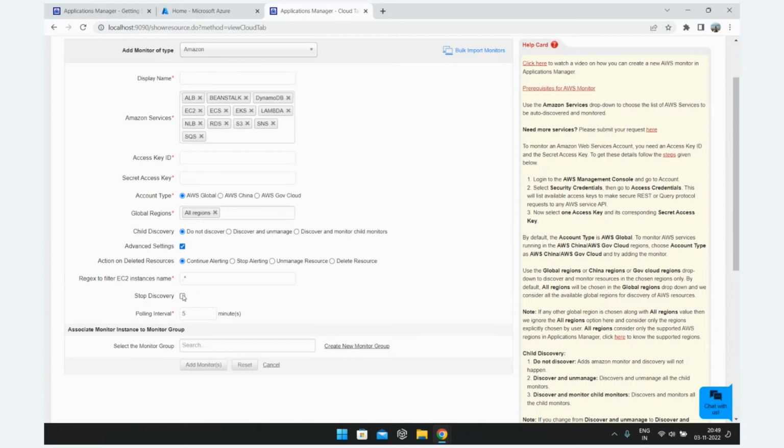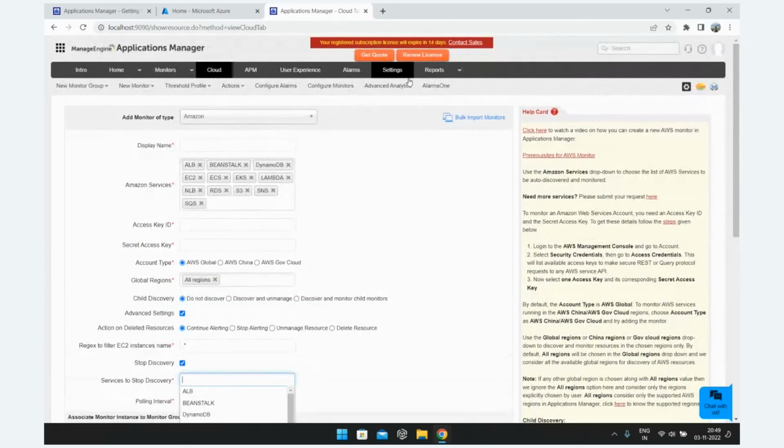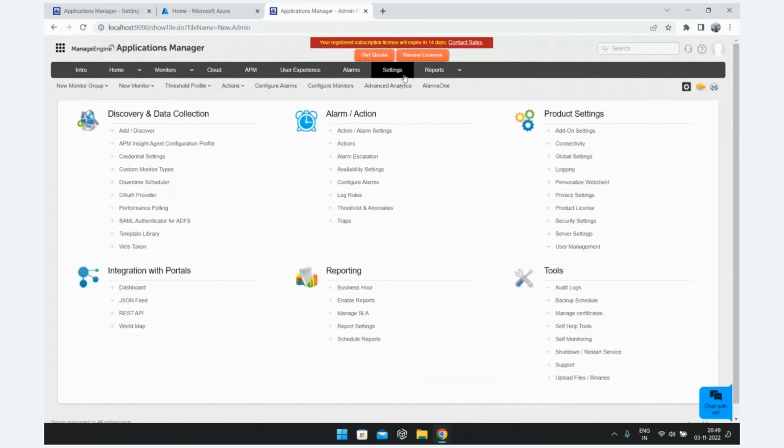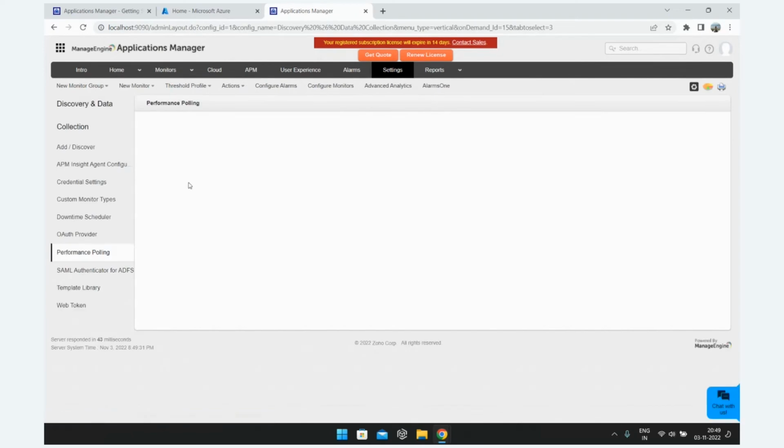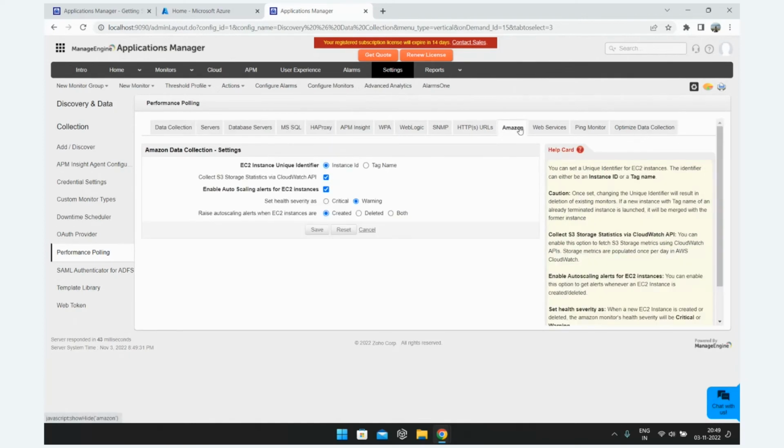And if you want to stop discovery of any of the specific services offered by Amazon, then you could choose this option called services to stop discovery and get started with this. And apart from this, few users have asked me a question. If I wanted to discover the Amazon, which is configured with an auto scaling feature. So for those cases, we have an option handy in the settings option, performance polling. We have this tab called Amazon.